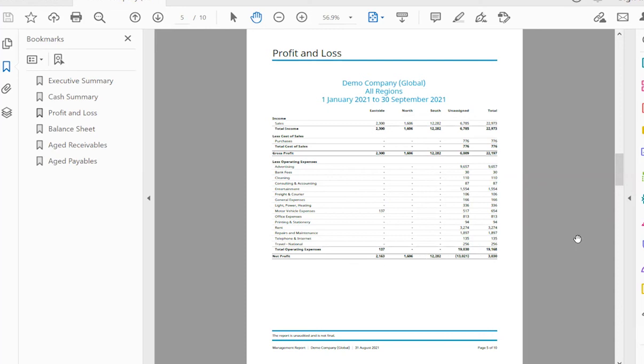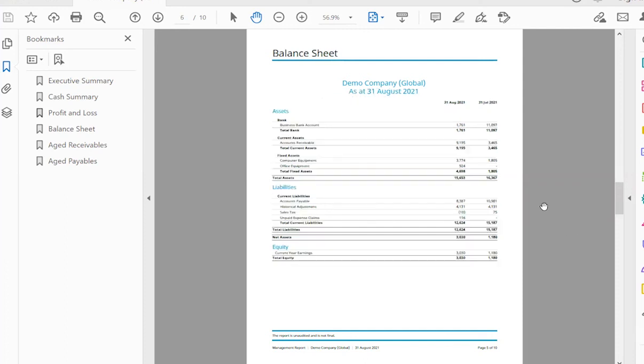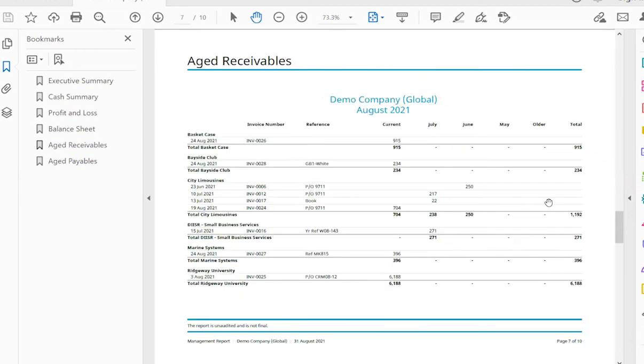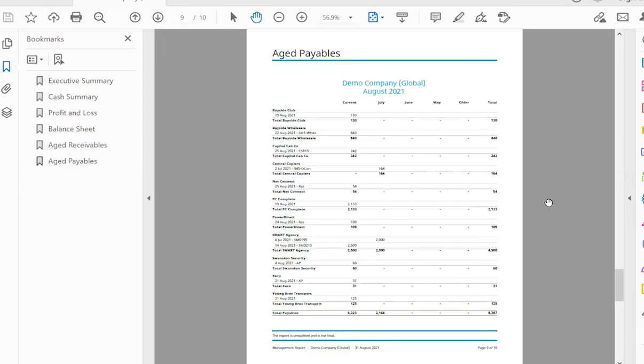Again, it will depend on how you want to present to the management. It will be more useful to them to compare it with the previous month. Then you just have to go over to the management report and edit the period and edit the presentation format. You can see here as well the balance sheet, the aged receivables, and the aged payables. So this is how powerful the tool is, the management report package of Xero. With just a few clicks, you can prepare the report, and you can submit it to the management.